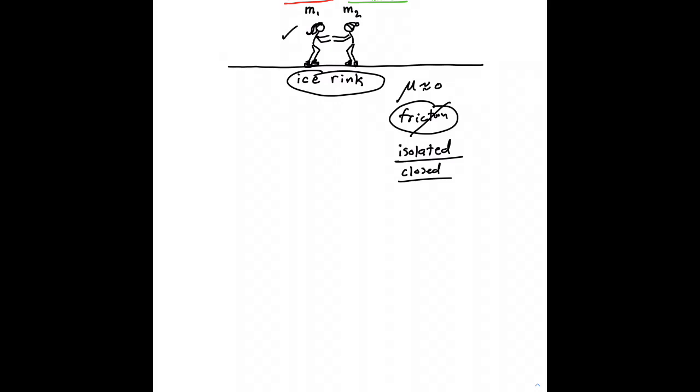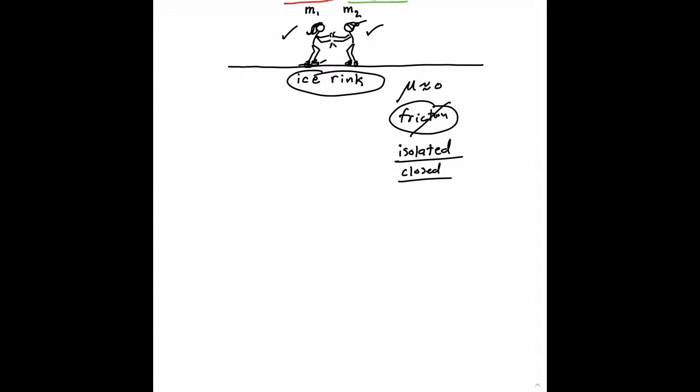So the mass of the system is partially due to the mass of Elena and the mass of Mohammed. His hat isn't going to go flying off. Neither of their skates are going to go flying off. All of the mass that's in the system to begin with remains in the system. So the process is the two of them pushing off of each other.